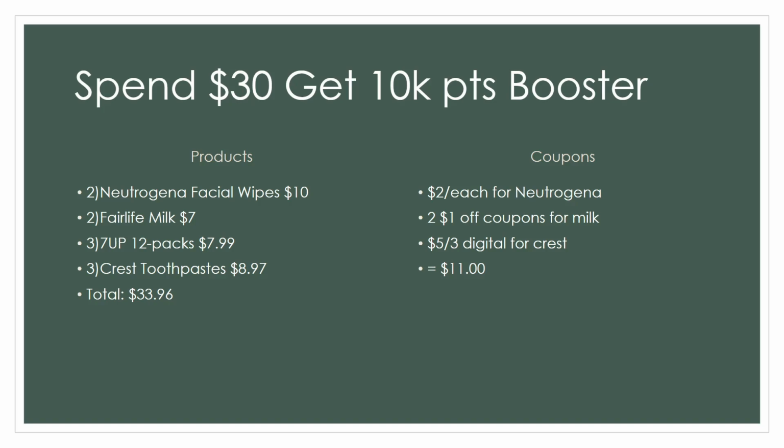One thing I forgot to write down on here too, you do need to pick up a candy bar or something, because the IVC coupon booklet, so the $2 off each for the Neutrogena, is going to come off first, I believe, and not count towards your total. So it's going to put you under $30. So you have to get over $30 after any Walgreens IVC booklet coupons. So throw in a candy bar. I forgot to write that down for you guys. But that way you'll be over $34 and then you'll be good to go.